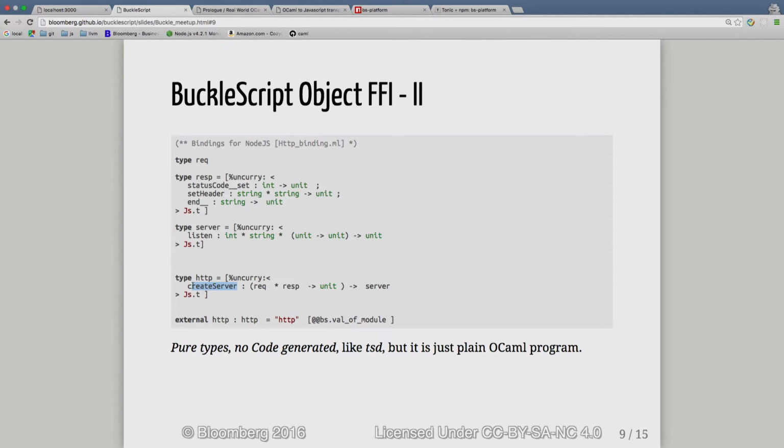So here we define server as a JavaScript object which has a method listen, which takes a tuple of three values: the port number, the host name, and the callback. And in the end, we define HTTP, which is from the module. The Node.js HTTP module has the type of HTTP. So I guess people will have a lot of questions.